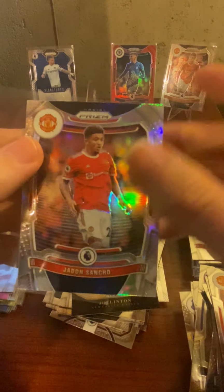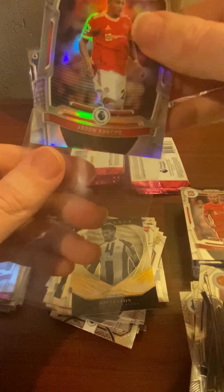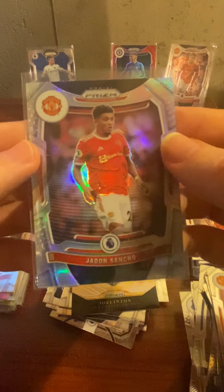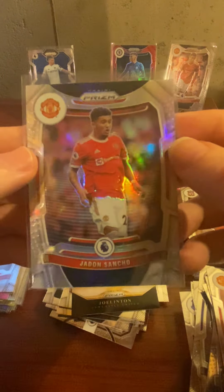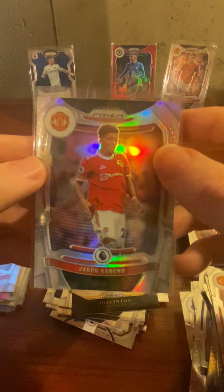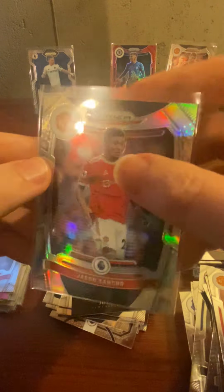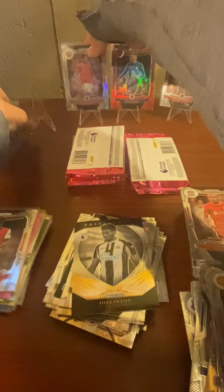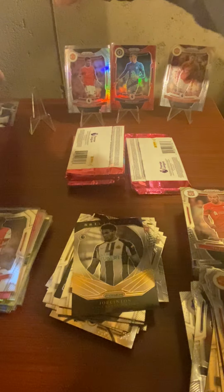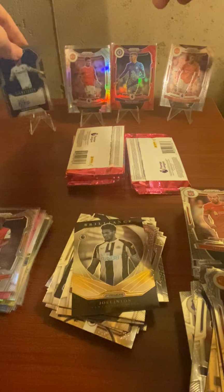They just need to find something. I don't know what Manchester United need to find. Maybe the right manager, the right kind of tactics, the right kind of attacking style, something. But man, they have the horses. They just, I don't know. Maybe some players just have too much authority in the locker room. Maybe, I don't know.